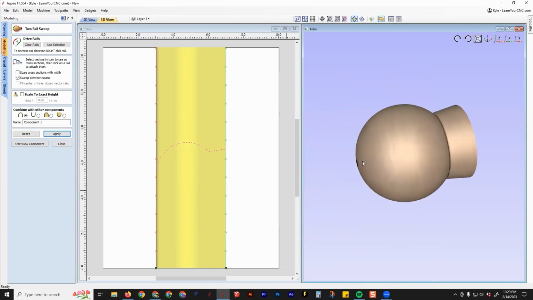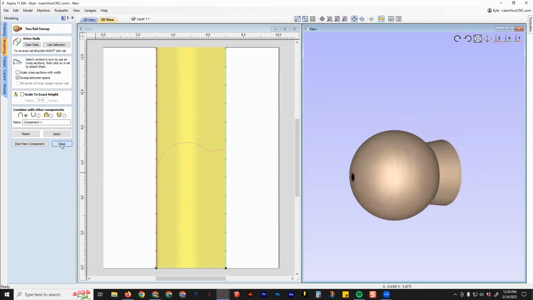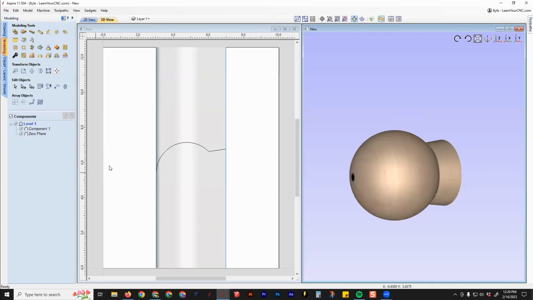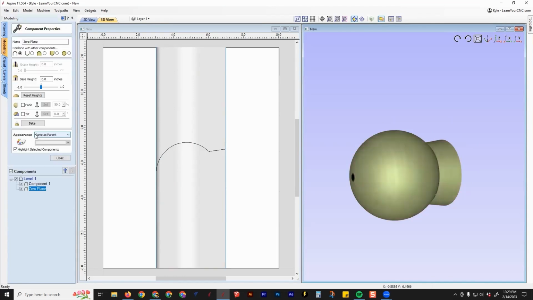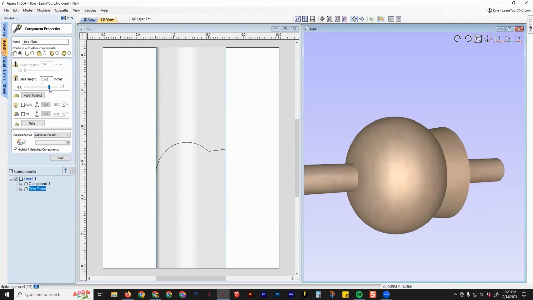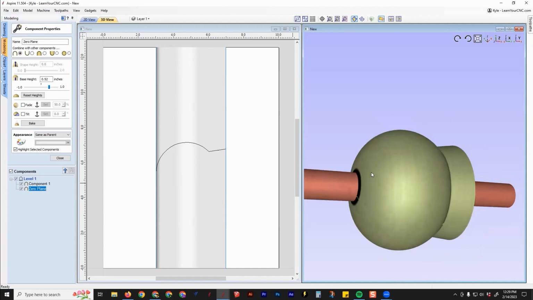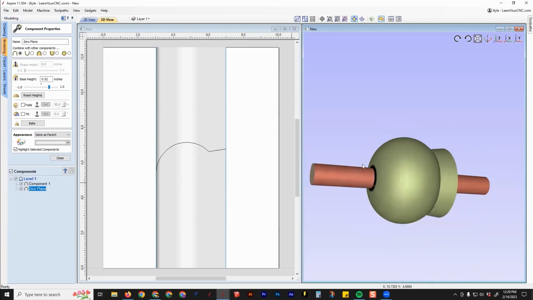I also would add some type of tabs on the sides to hold it while cutting free. So I could just do this in the rotary project, actually? Yep. To add those tabs, there's already going to be a zero plane there. Just double click on that zero plane and give it some base height. As you add base height to that, it's going to add sort of a tab there to hold your part. Just keep in mind it's set to the add combine mode. So right now it's actually making the part bigger as well.